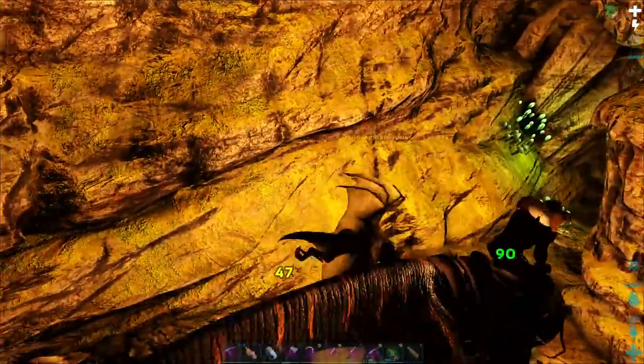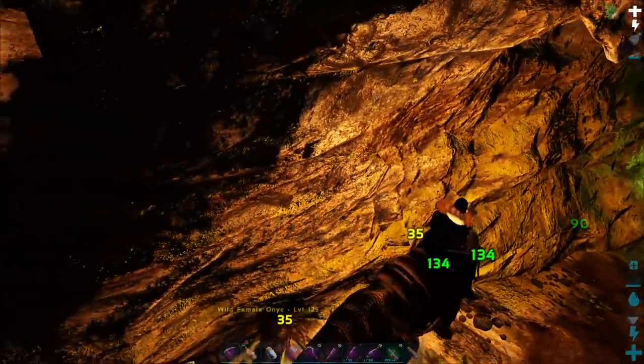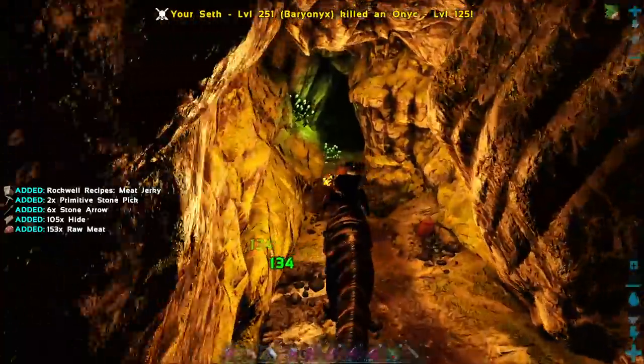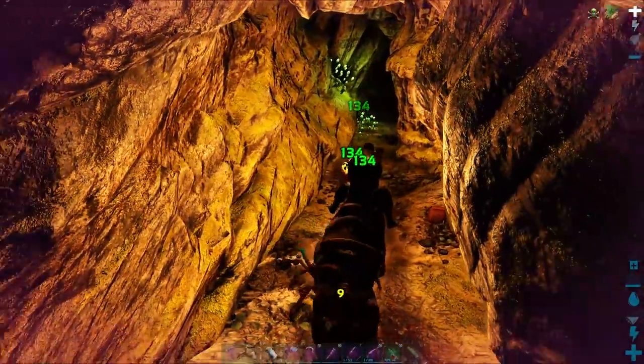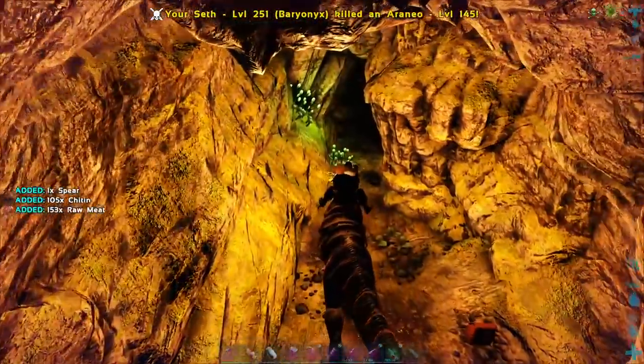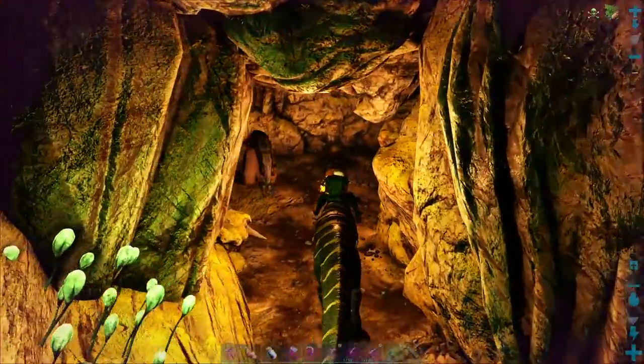Come on. And if you get rabies, turn around and run. Try to make it to the entrance before you die. It's one of the best ways. All right, the snake is doing the jig.